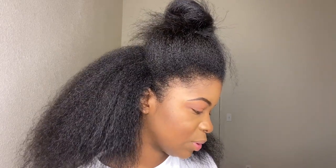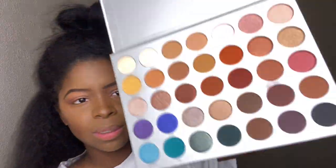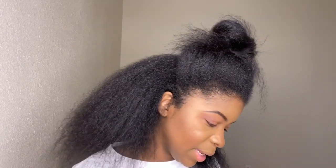I kind of want to go a little darker, so I think I am going to go in with Soda Pop, which is this one. Yes, that's Soda Pop. Yeah, no, it does not look that bad. I'm actually kind of proud of myself. I wanna see, and on camera, it does not look like nothing, but you can see everything. I don't know, y'all.